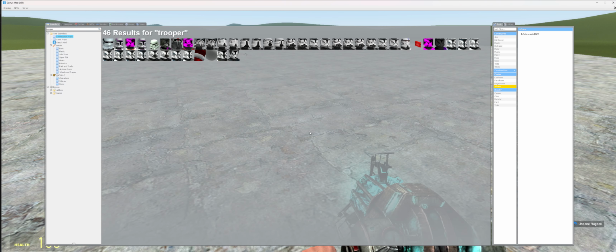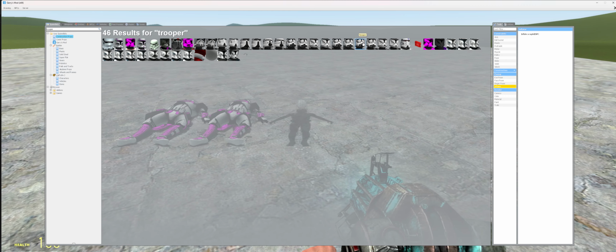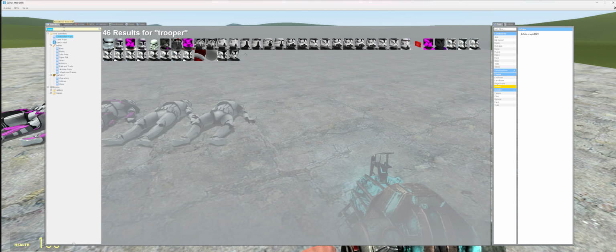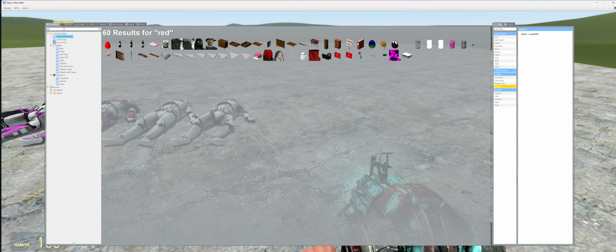Nope, that is not the right Trooper. So let's just find it here. Let's just do red. Oh, that is not the right one either.